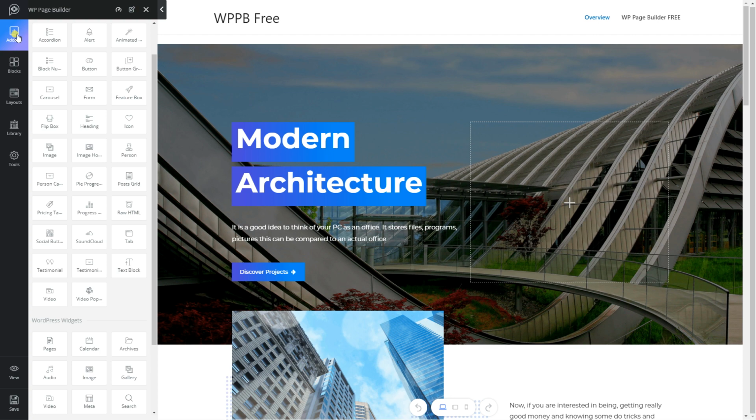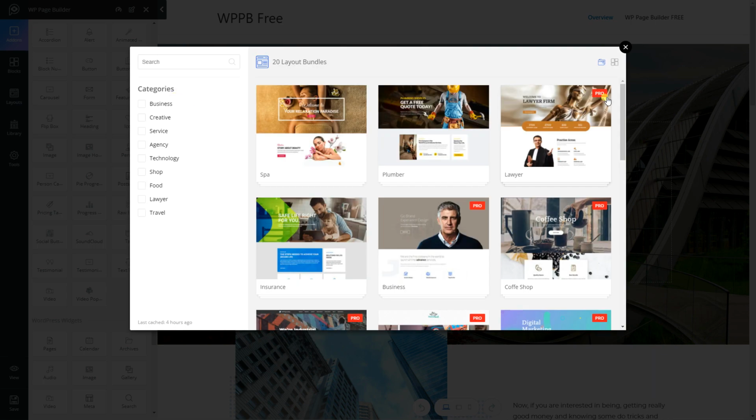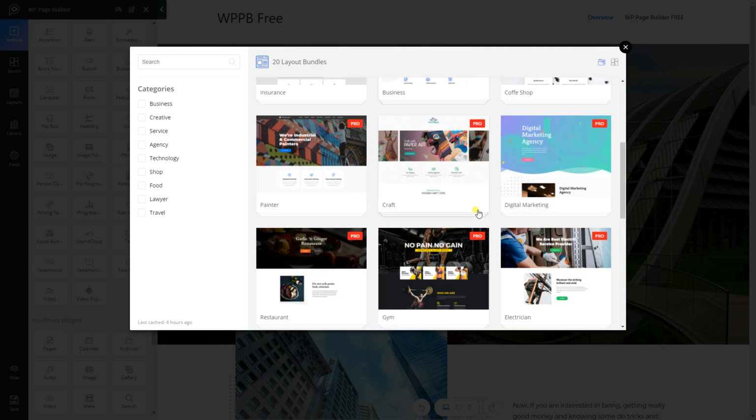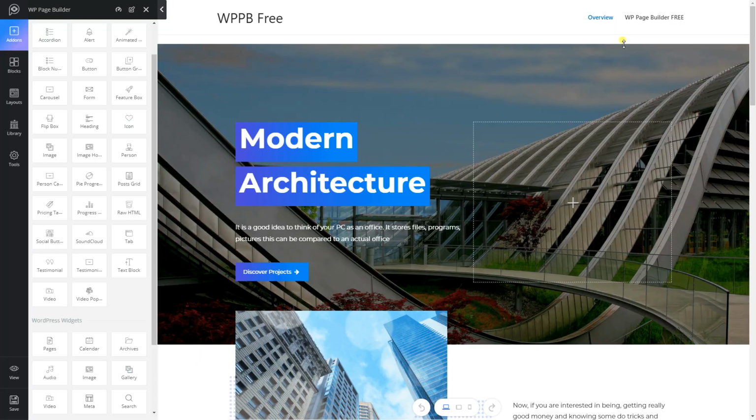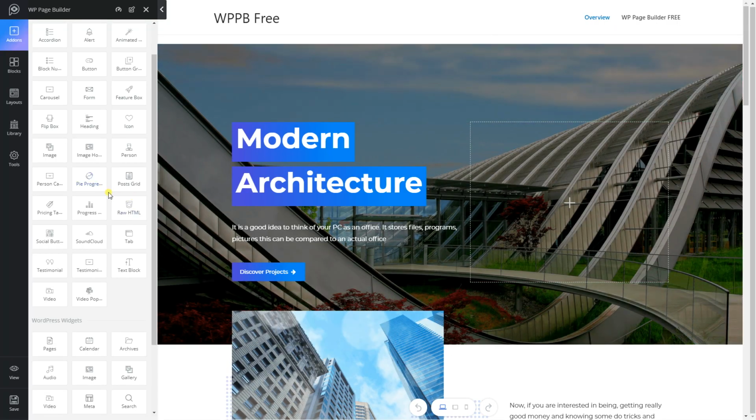And speaking of the pro, the only difference between free and pro at this moment are those layouts that you've seen here. You see, there's the one with pro. If you've got the pro version, and I'll show you later when we're looking at WP Page Builder in the basics video, the pro layouts, these are the only differences at this moment between the free and pro. In the future, there will be more features and more add-ons that will be exclusive to pro. At this moment, the only difference is these layouts. Right. So if you find anything, and that's why I say I urge you to go and test it, go to the forum, log it. These guys are quick. They're fixing it at speed of light. And that has really impressed me.